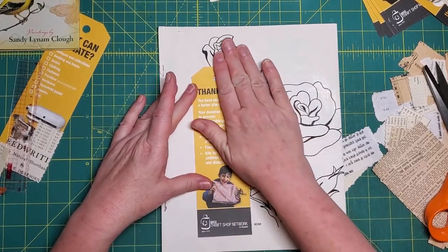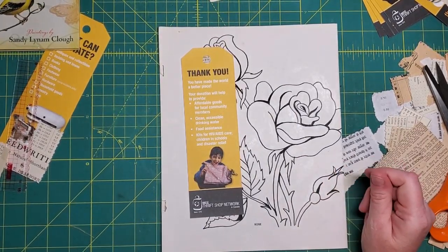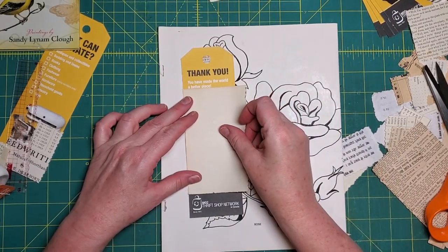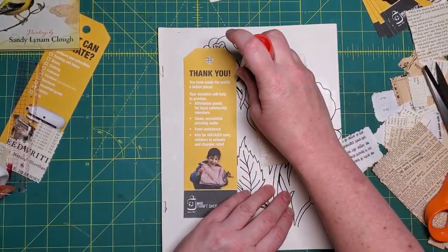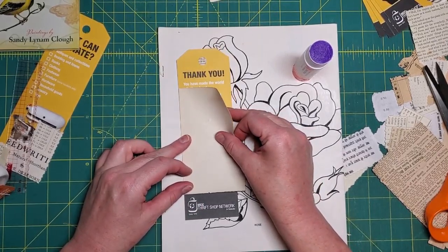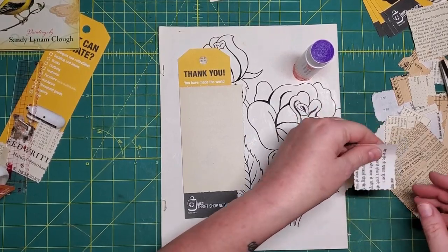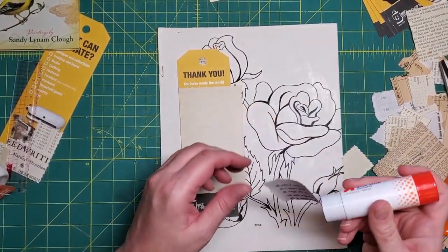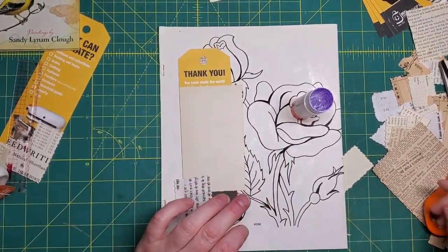Now I can either cover the back with plain paper for journaling on, well, here's a big hunk I can use. I'm gonna cover right over the hole because I feel like the hole at the top is too big. So I'll cover it over front and back, and then I can recut it. This one I didn't put glue right to the edge of the paper because I want to have more of this Indian text.